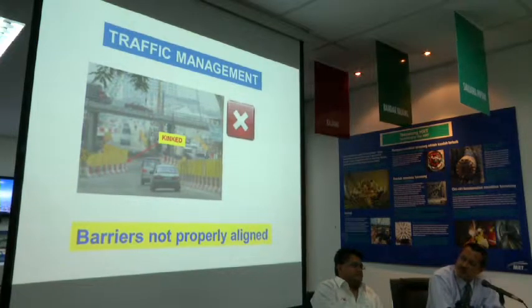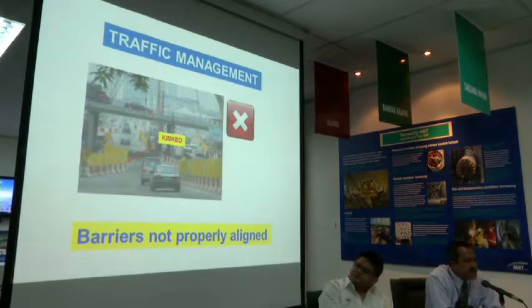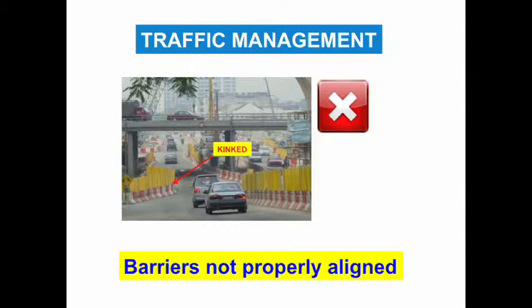Okay. We do not allow things like this to happen, where barriers are moved by the contractor at random, just to make way for their own convenience. So you can see here, the traffic protection is designed to allow two-lane traffic to pass through, but the contractor has decided on himself to shift the barrier out, and you can see there's a kink there. Now the two-lane has been reduced to single lane, and that creates a safety hazard to the road users. So these are the things that we are planning to make sure that it does not happen on the MRT project.